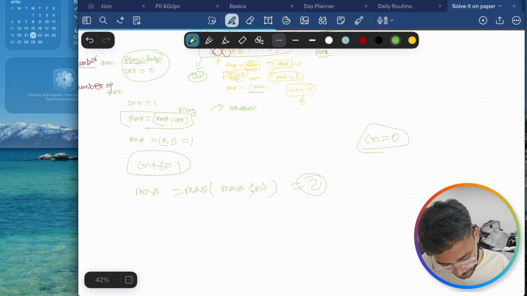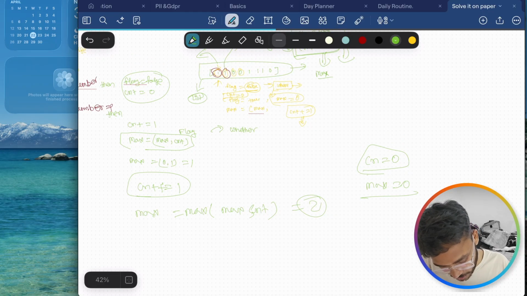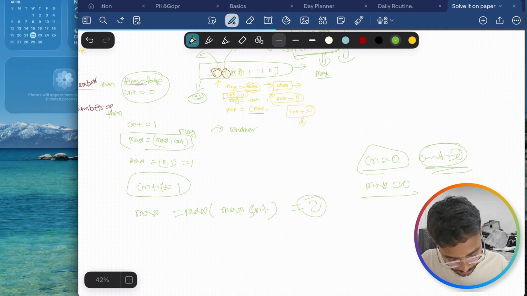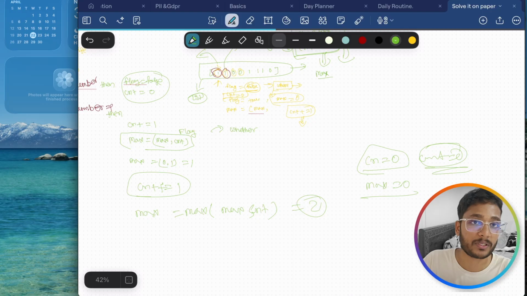Count will be 0 and max is not going to update. Then again 0, then count will be 0. We are going to override just count, so we don't need to check whether it is continuous or not. We already know we are calculating the count, so based on count we can decide whether the past value was 0 or 1.